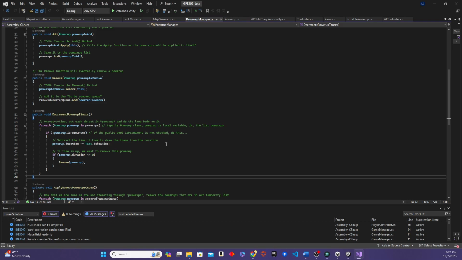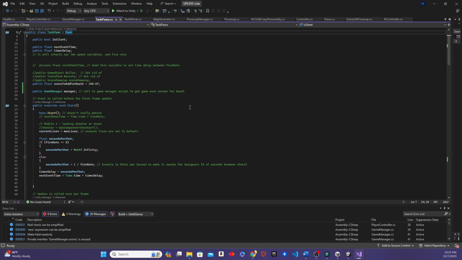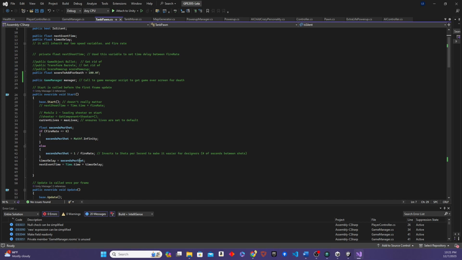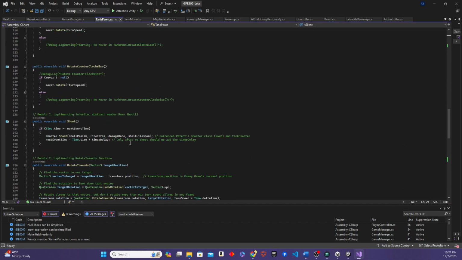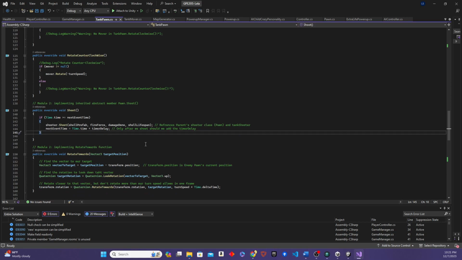I also used a timer to limit the number of shots per second fired on the tank pawn script. And that is limited on the shoot function, on line 144, which ensures that the shooter can only fire at a certain speed defined by the timer delay variable.